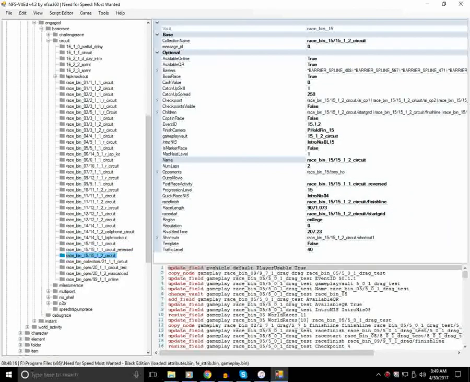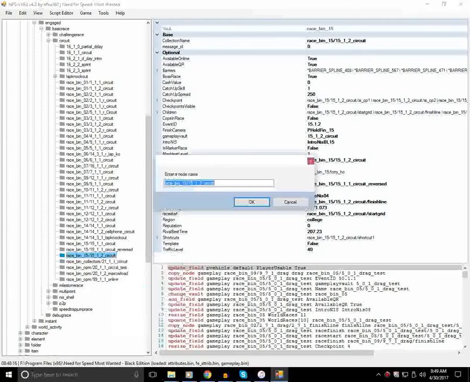This is also a boss race. But if you want the first boss race, I would suggest doing Race Bin 15, 15-1-2 Circuit. So what you need to do is click the rename button, or Control-R, copy that name, press cancel.